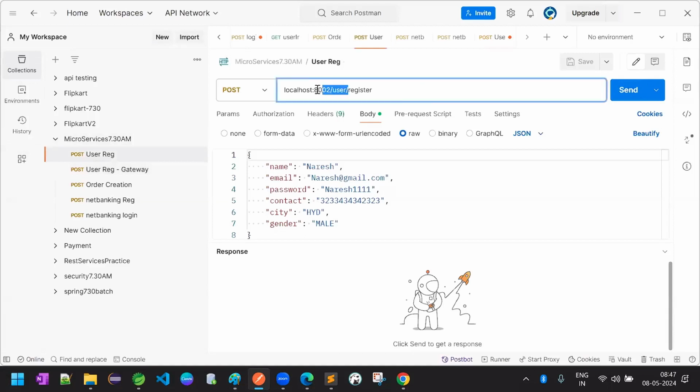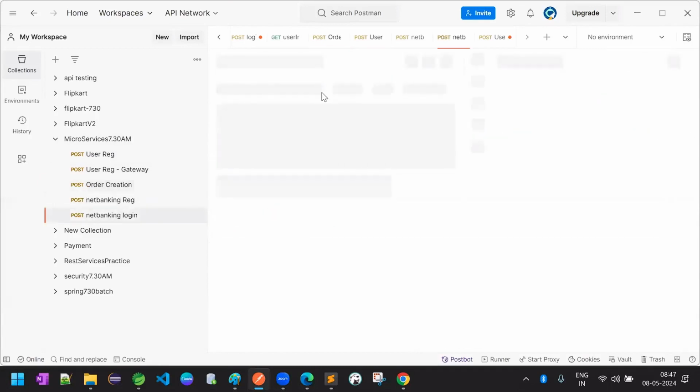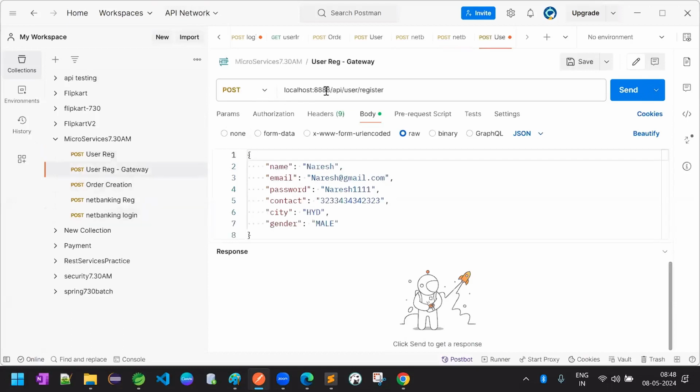So in this case, instead of saying localhost 8002 for order, 8005 for payment, 8010, are you going to give 8001, 8010, 8005 to the client people? No, right? We always have to give a single host name with a single port number to the external people or the client people. So that's why we are taking help of the API gateway. Here it is. So this is the URI I have created.